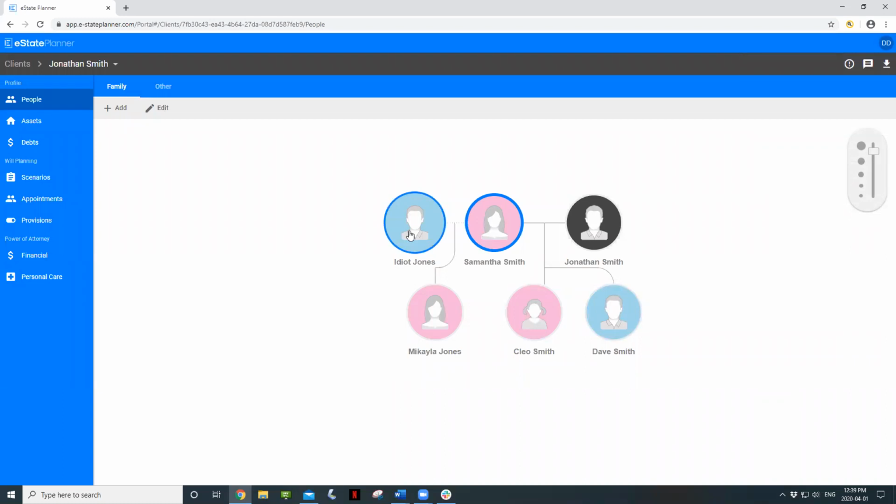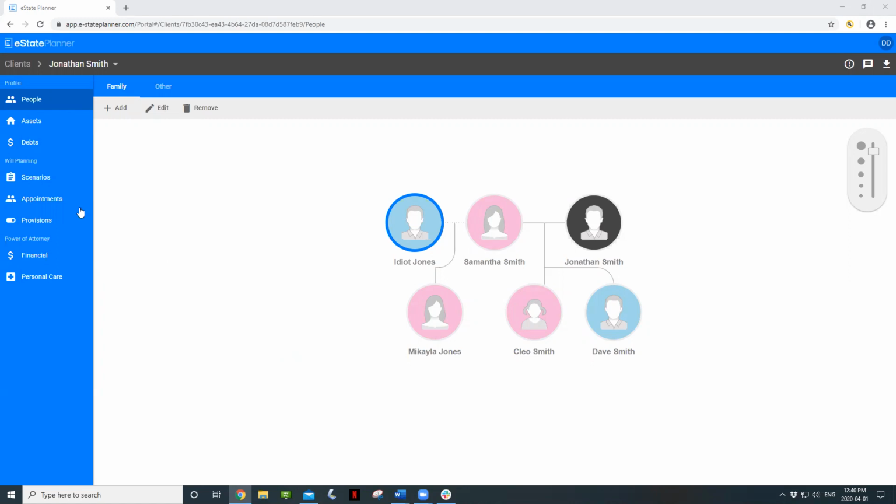So if I wanted to add a person's parents, I'd have to click on that person, make him blue. Now add a parent to him. And that's how that works. Okay. Has everybody been able to create a person in the family tree? Is anybody having problems? If you are, just flip us a quick note on Zoom, on the chat, and we'll go over. But so far you should now have a family tree that looks similar to this.